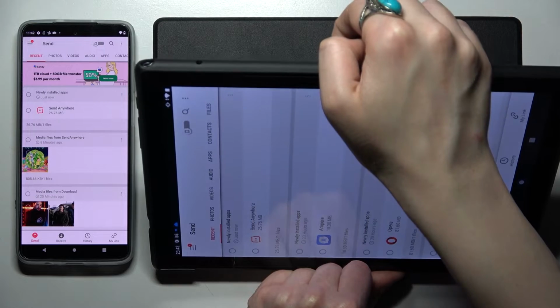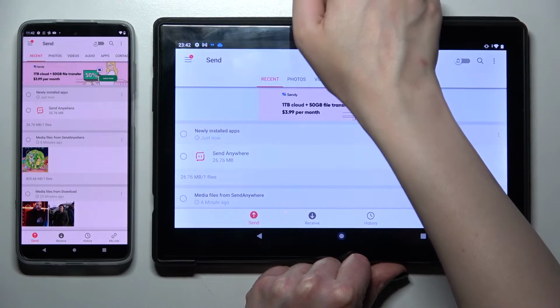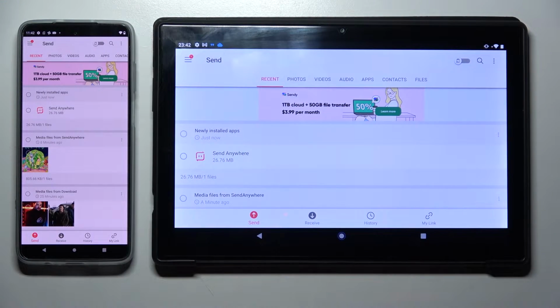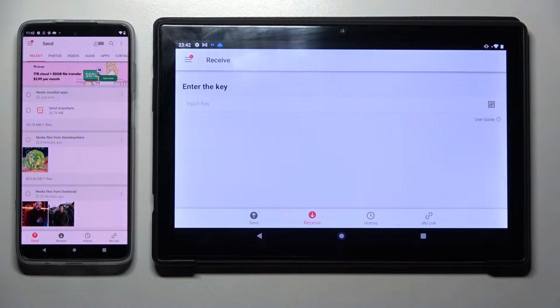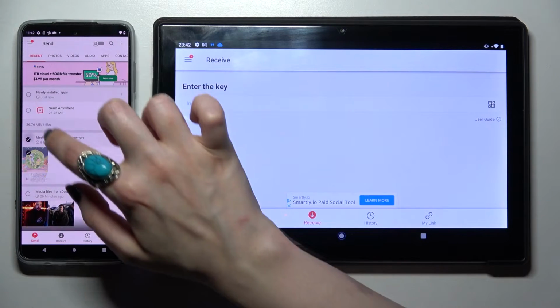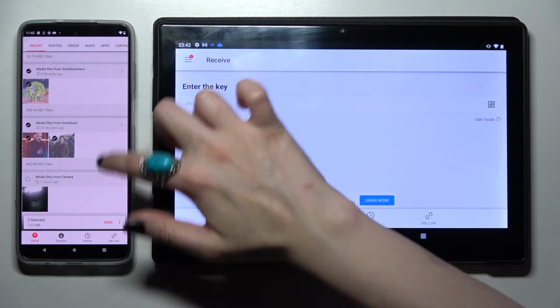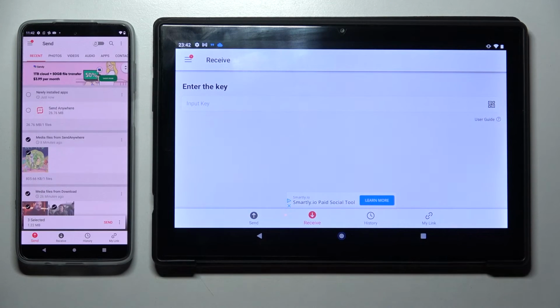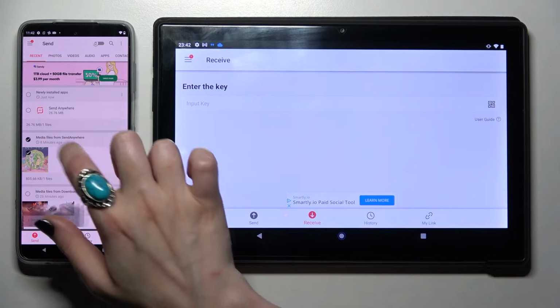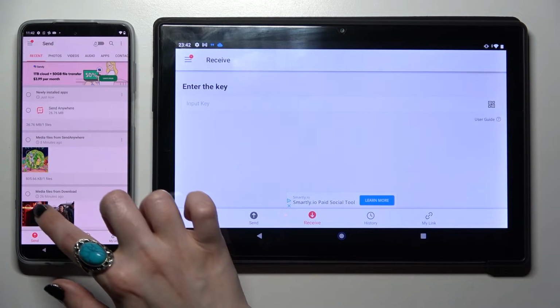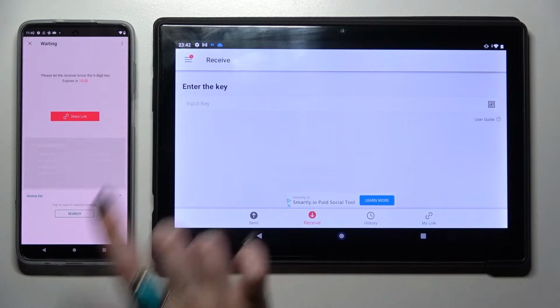After that, you need to choose Send on the Motorola smartphone over here and Receive on the Oukitel. Now tap on all of those little dots and choose Send. This way you can choose all of your files and transfer them later on. It will take a long time to transfer all of mine, so I will go with only one. Just send and click on Get It.